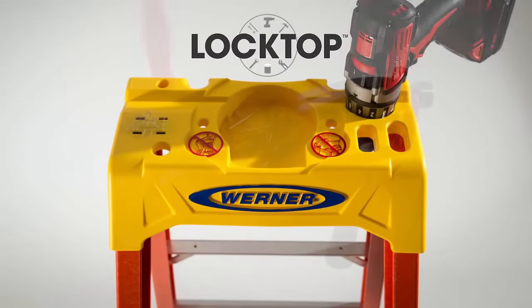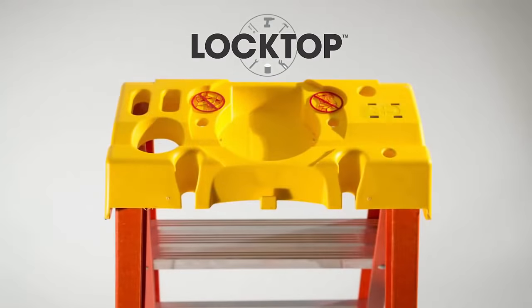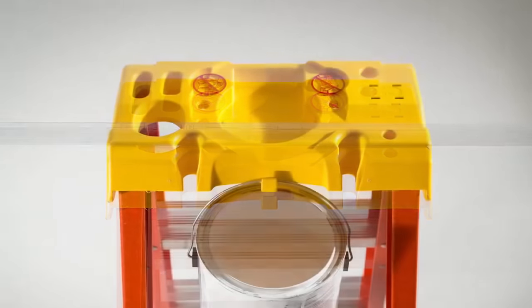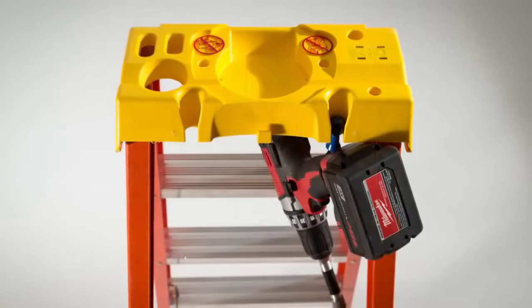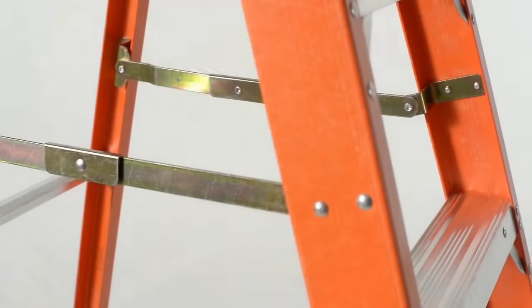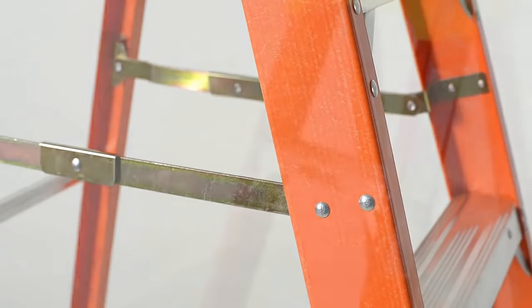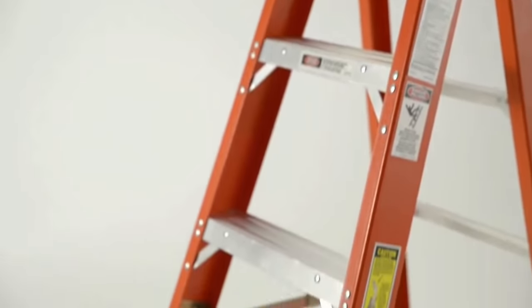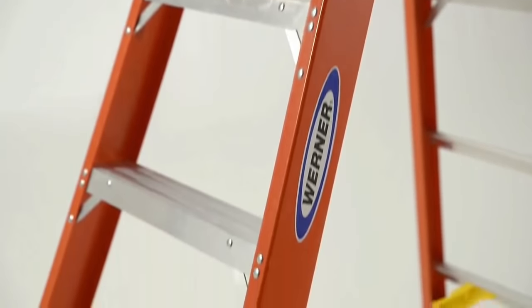This top is the most functional top on the market. The top is also equipped with a pipe channel, a paint can holder, and is compatible with Werner lock-in accessories. Wide, slip-resistant steps are fully knee-braced. Heavy-duty, pinch-proof internal spreaders are connected with solid rivets. The 7-layer fiberglass construction is durable and preferred when working around electricity.